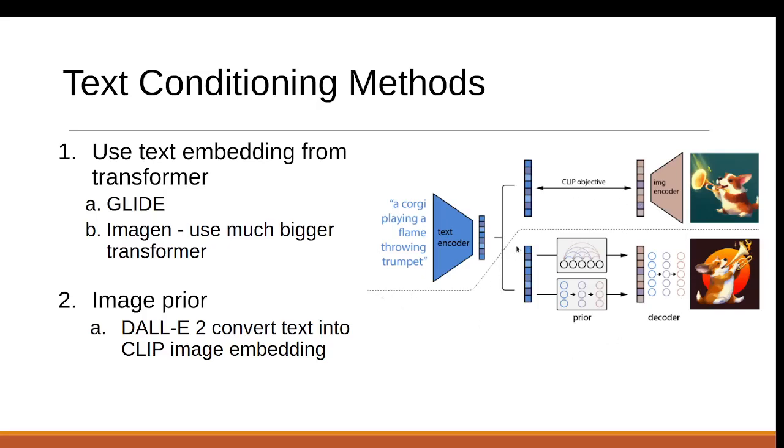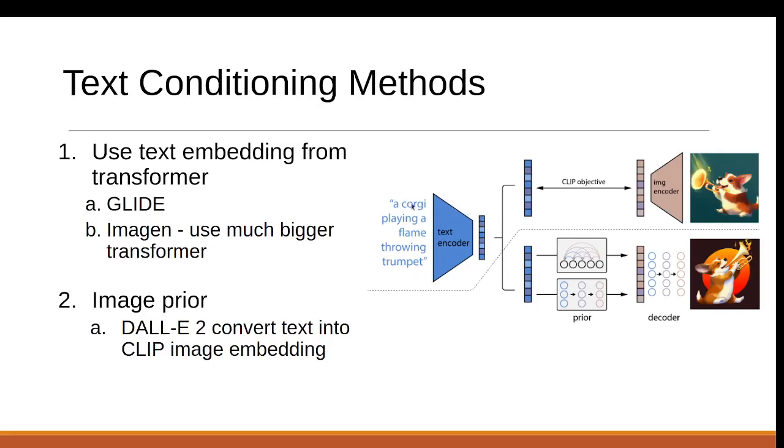We look at this dotted line here. The top part describes what the CLIP is. For the CLIP, there are two parts. One is the text. The input will be text. So it trains on text and image pairs. For every image, there's a corresponding text that describes the image.